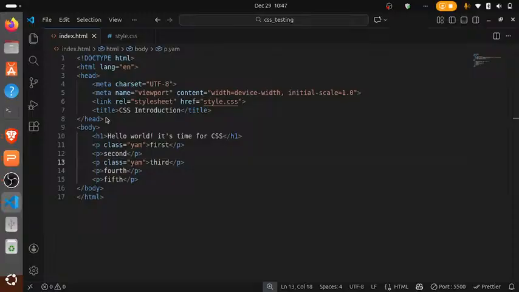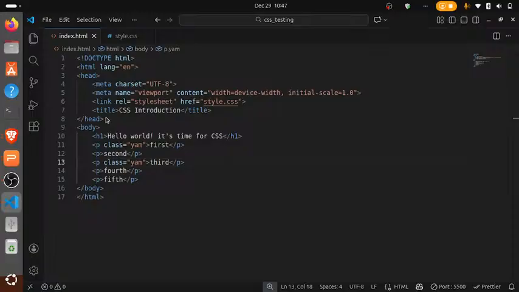I've called my ID. You can see I've called my ID, and I applied purple to it. My ID, sorry, not class. My ID, then the name of the ID. Then I applied the color and I called it purple. It's as simple as that.